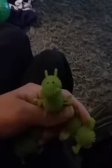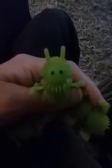And this little guy here, as you can see, he's like my little blue dinosaur I got a couple months ago at the dollar store. This one doesn't light up or anything, but it's pretty cool. I like this little caterpillar. His little face just has eyes. Of these I got two, this green one and a red one, which I don't have on me, at least I don't think. And then, there's this one.